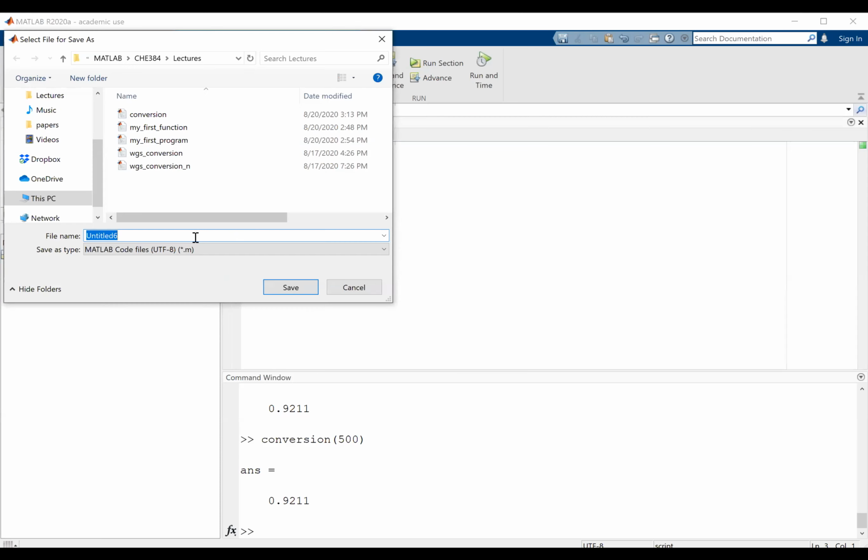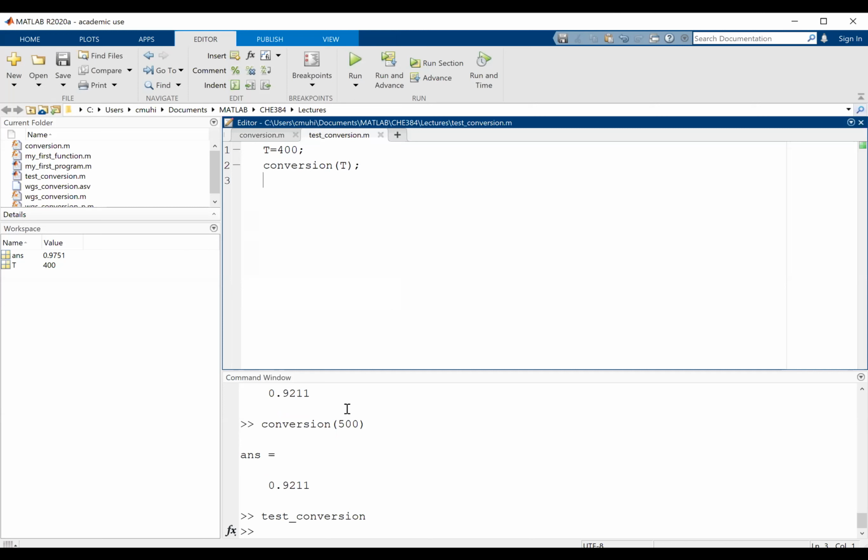When I run it, it's going to ask for a name. So we can call this test conversion. Hit enter, and oops, nothing's going to pop out because I had that semicolon in here. When I run this again, it's going to pop out what that conversion is.